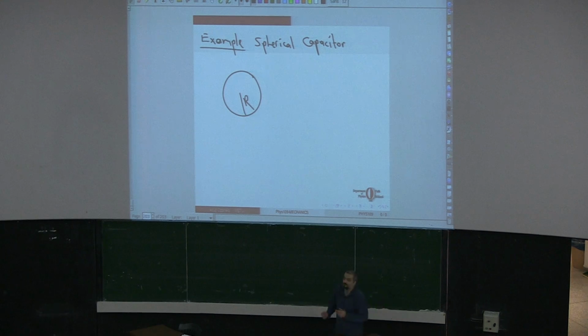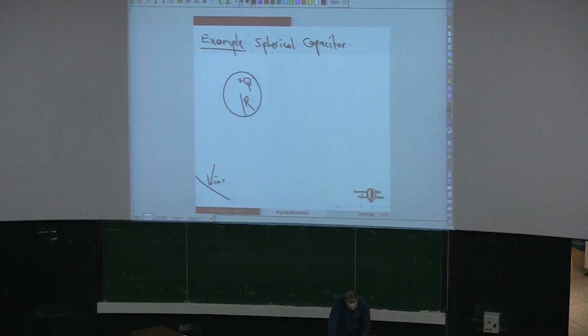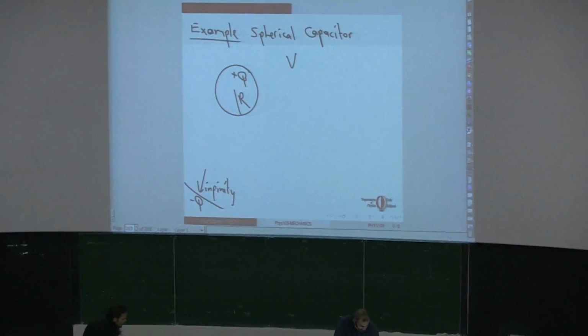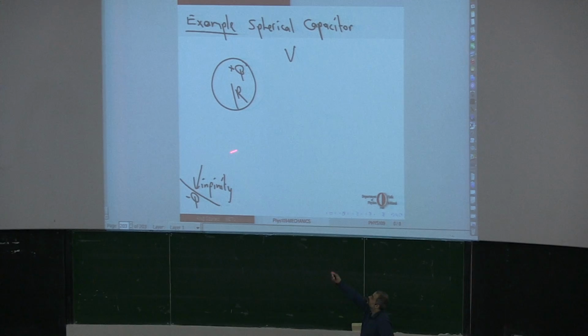In this single sphere case, what we assume is we have a plus Q charge on the sphere as well. We put some charge. Where does this come from? Well, we take it from infinity and put it on the sphere. So our second conductor is, in a sense, at infinity, and on there we have a minus Q charge. At infinity the potential is 0. So the potential here will be just the potential of our sphere.